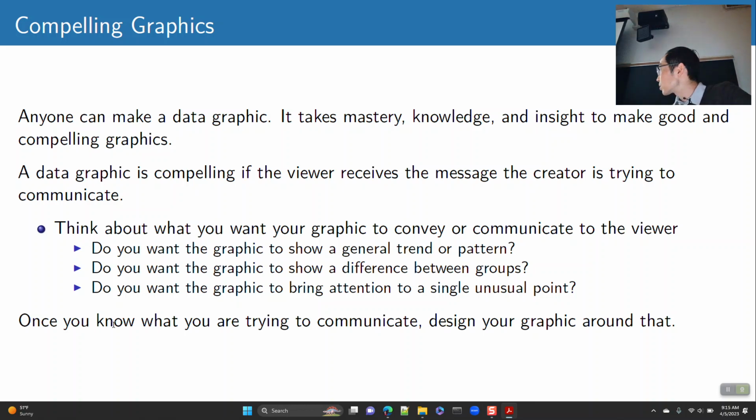Or perhaps we want the graphic to show a difference between groups, and we can say, hey, these are the 2019 vehicles, these are the 2020 vehicles, or this is how one particular age group cast their votes, this is a different age group, and this is how they cast their votes, things like that. Or maybe the story you want to tell is just this one unusual data point, right? Like in the cars, we said, hey, here's this one car that is priced very differently from the rest. Look at this. This is the one unusual data point. Maybe that's the story you want to tell. And so you want to think about what it is that you're trying to communicate to the viewer.